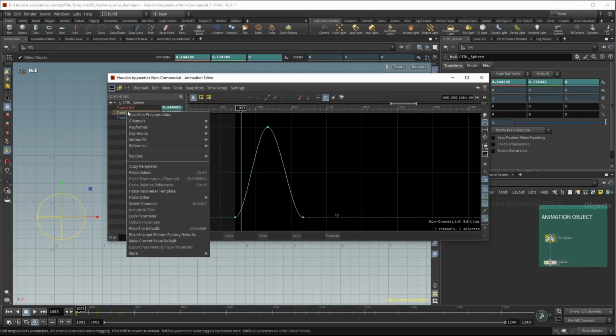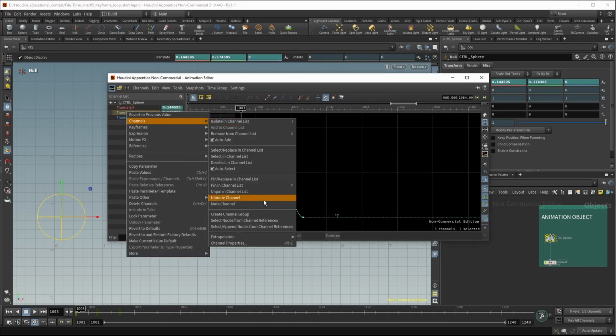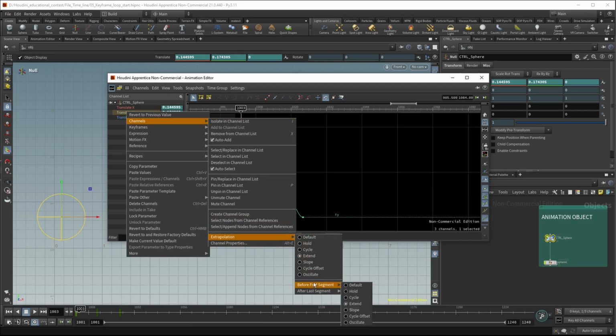We can go here, channel list, extrapolation, and I can choose, for example, the kind of looping. In this case, maybe oscillate. Oscillate is the best choice I can do. Here I can fix, for example, before the first segment and here the last segment.